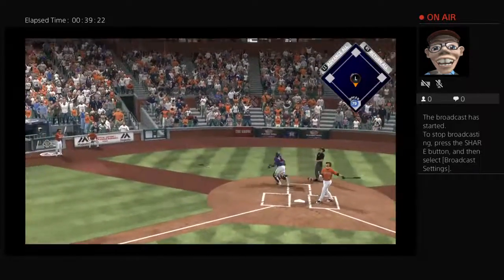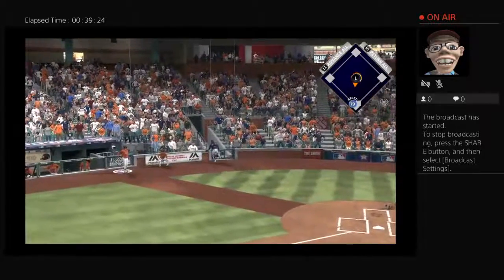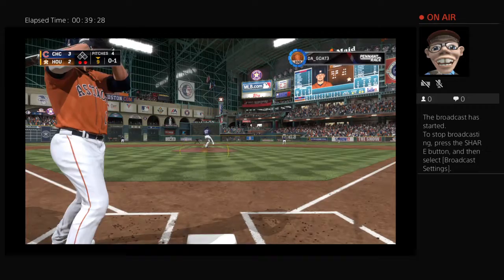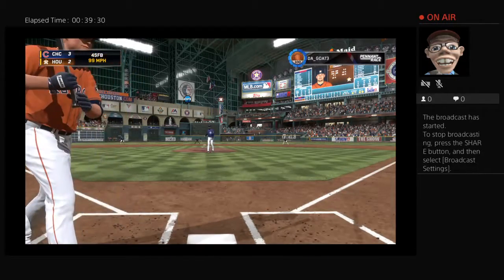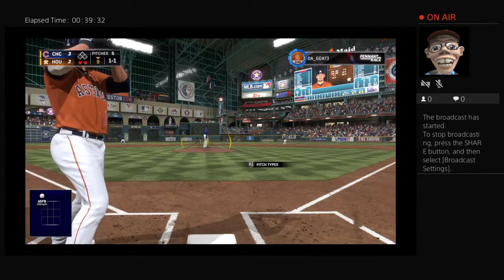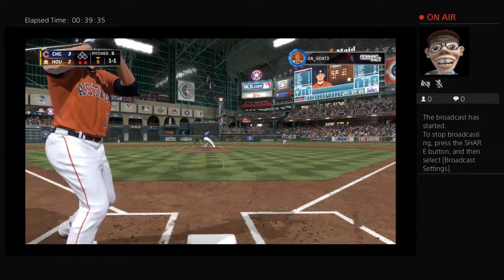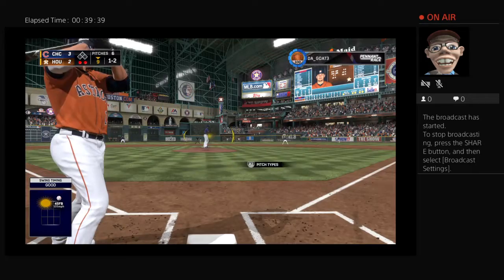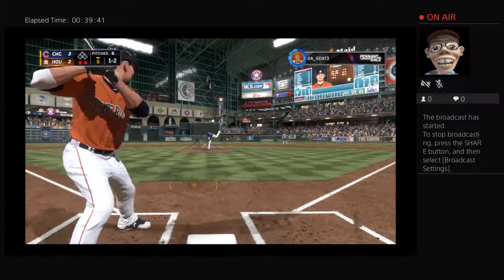And a foul pop behind the plate. And this is going to wind up a foul ball. Chapman's ready. 0-1 on its way. And a neck-high fastball that time. He's set. Here comes the 1-1. Now here's a swing and a miss, and the Astros are down to their final strike now.